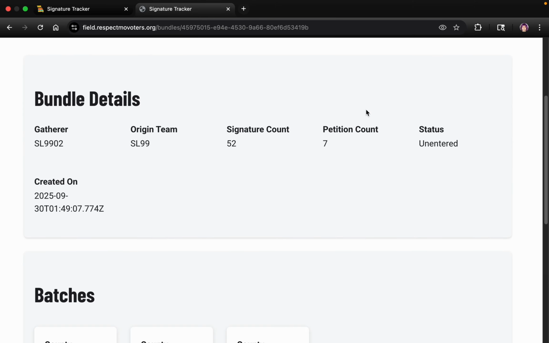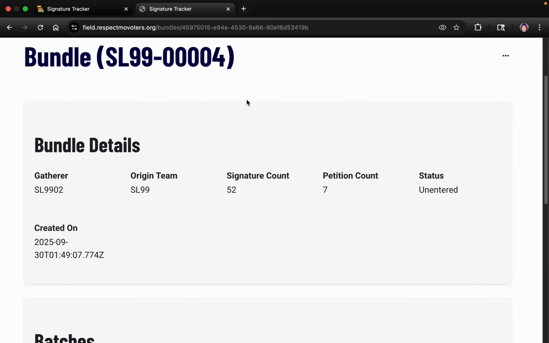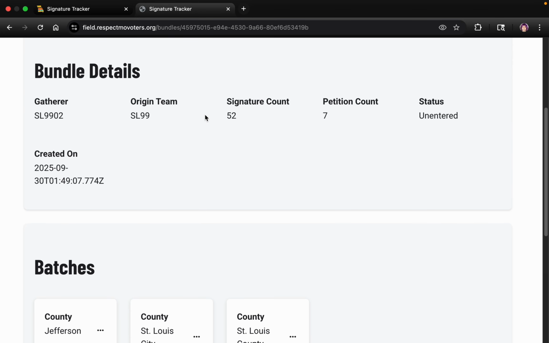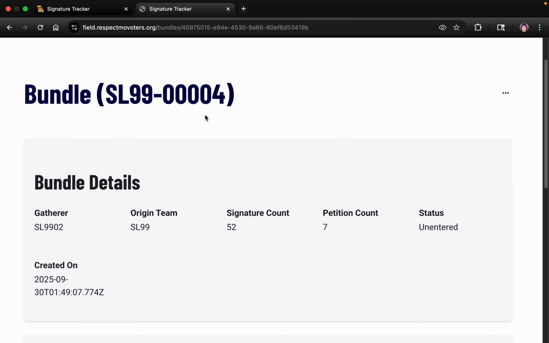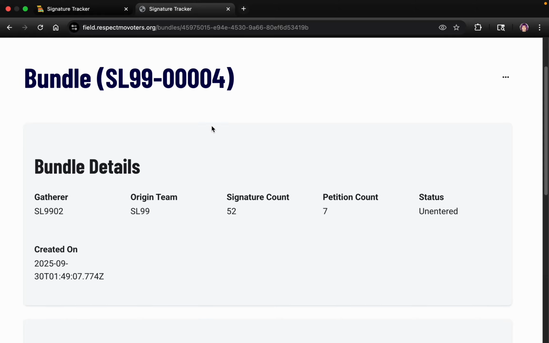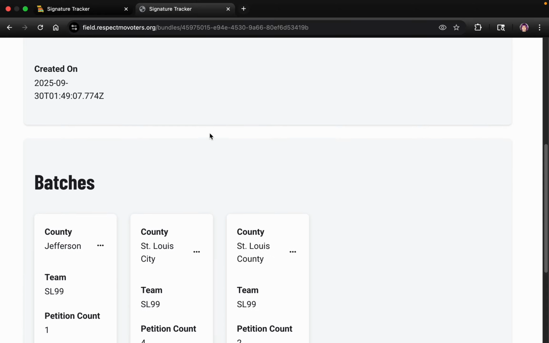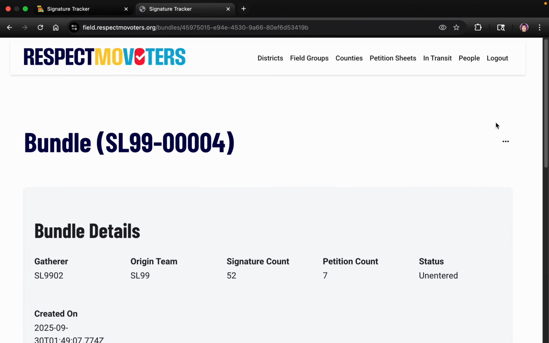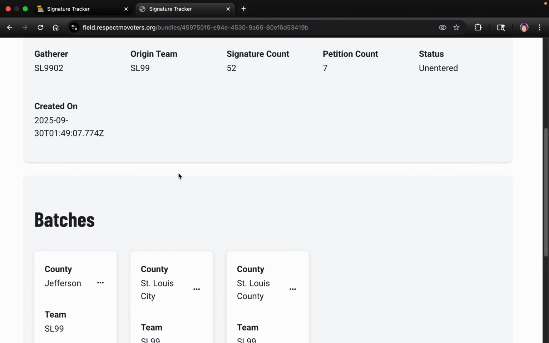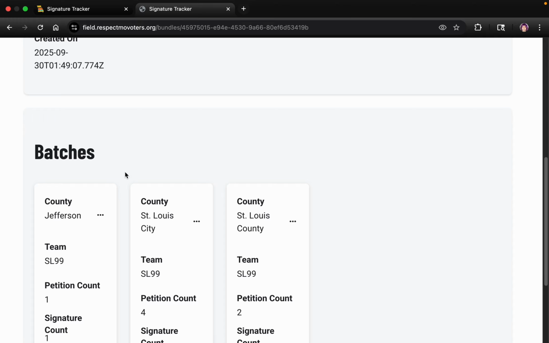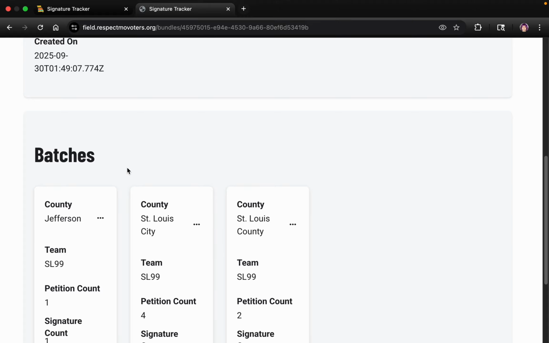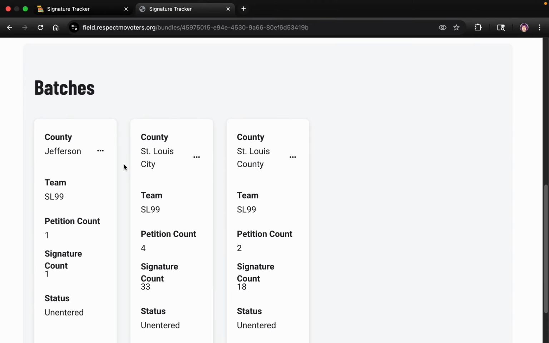And so later we will give the ability to edit bundles, but for now, what we have is we can delete bundles and re-enter them. And in order to delete a bundle, you have to delete all of the batches in it, and you cannot add a new batch to a bundle after it's been created, right? So batches go into bundles.